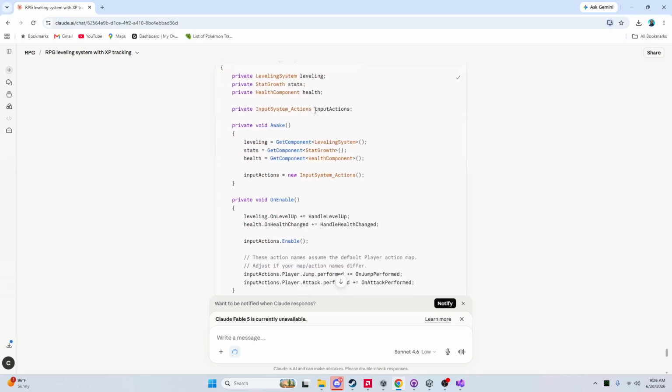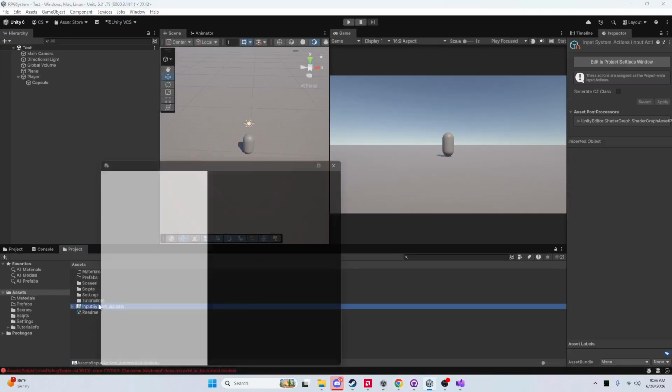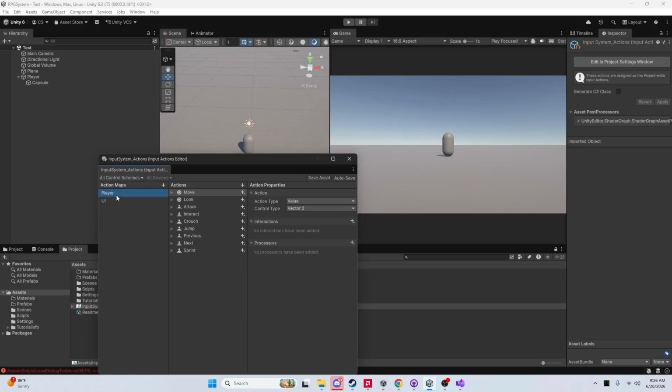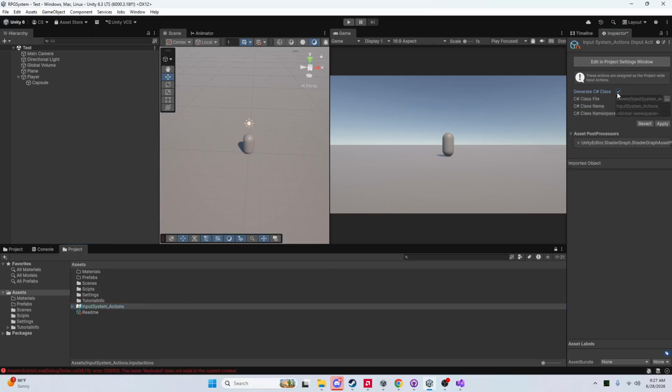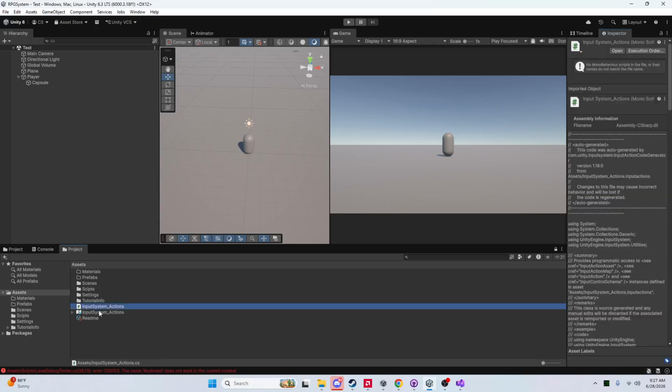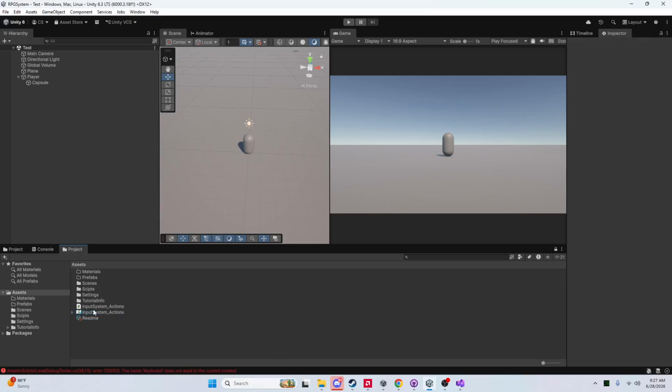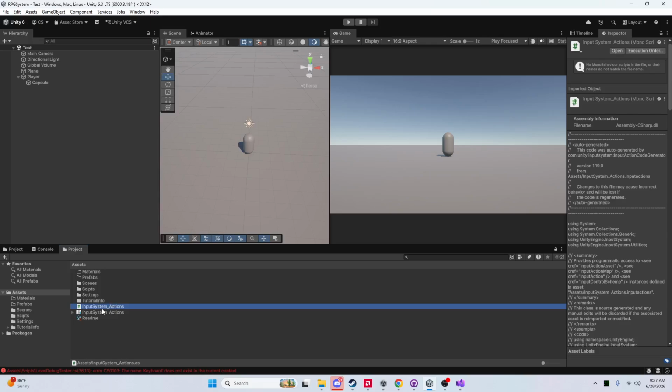And what it's doing now is we're grabbing the input actions, which is what this asset is. And if you open this asset, you can actually see the input actions: interact, crouch, jump, move, previous, next, and all that. And it's probably going to do submit or cancel or attack or interact as the thing. The other thing you need to do is generate a C# class on this and apply it so that you can actually grab those actions from the C# class.